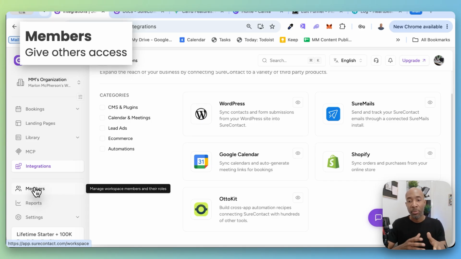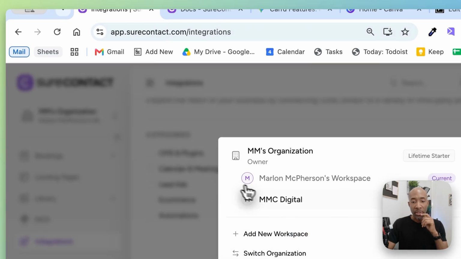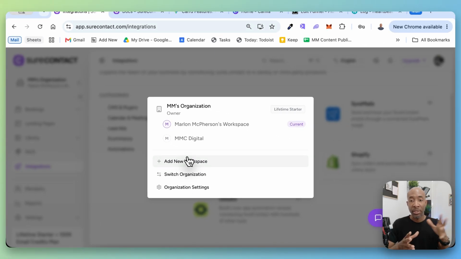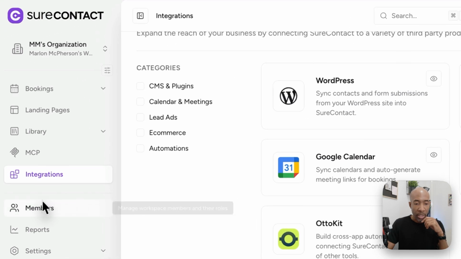For example, you can invite people to your workspace, and by the way, you can create multiple workspaces, and they're isolated. So if you have multiple brands, or even if you work with clients like I do, I can then build out or create a workspace and build out their workflows within their space, and you can invite them either as a regular user or as an admin and so on, to give them access to be able to do a lot more. So here you'll be able to invite them.